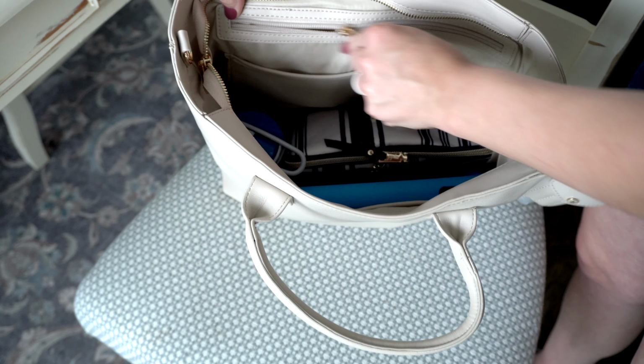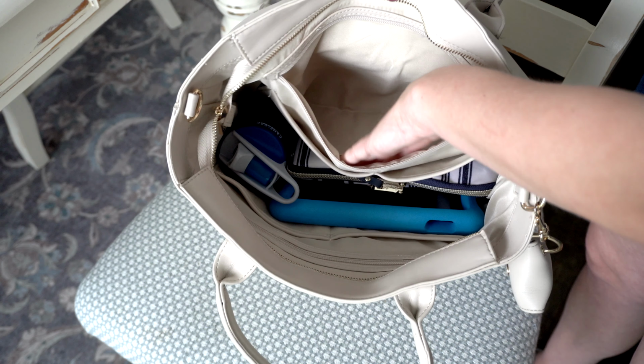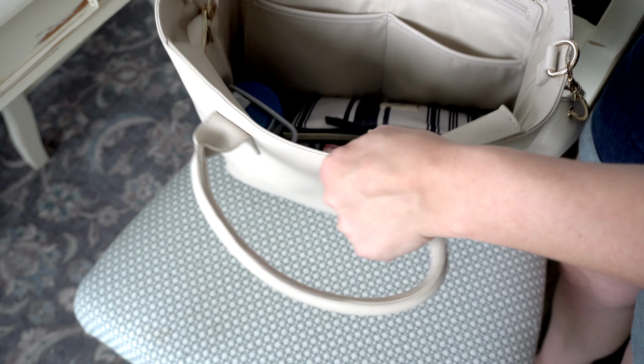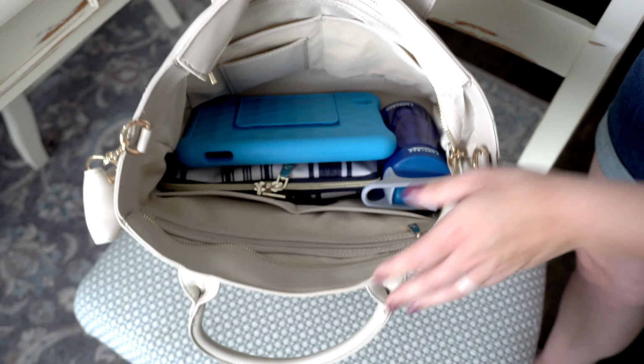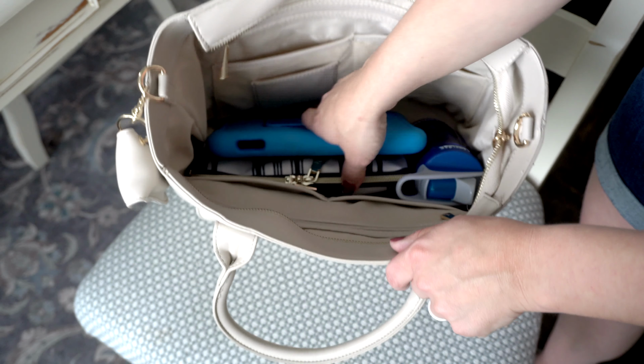And then you have one more zippered pocket, just like the one on the other side of the bag here. And this one I don't have anything in, but it is a good size pocket. So this is how I have the rest of the bag packed up. Just the main compartment to go through now. And so let's go ahead and go through this first.